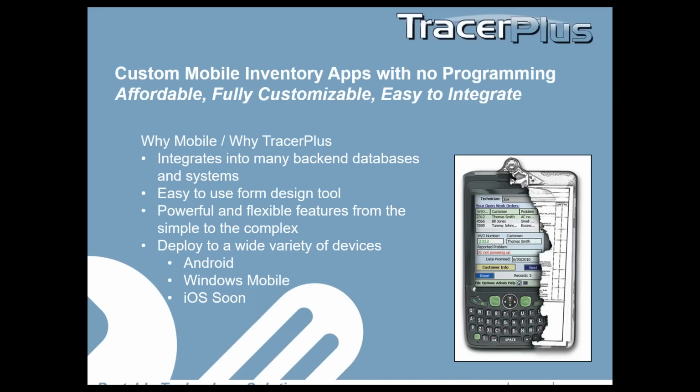TracerPlus offers powerful and flexible features from the very simple barcode scanning to the more complex of utilizing conditional logic. So you can do if-then type statements drafted in our little conditional logic dialog box. You can also deploy to a wide variety of devices, supporting Android OS, Windows Mobile and CE, and iOS definitely coming this year, possibly Q2.